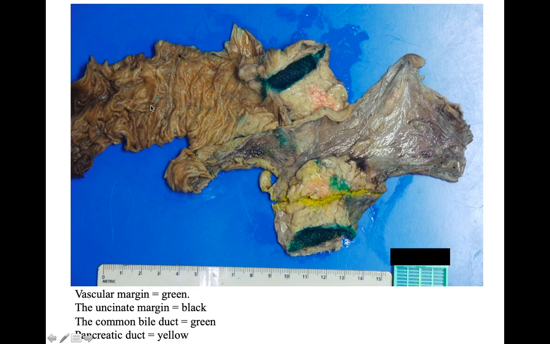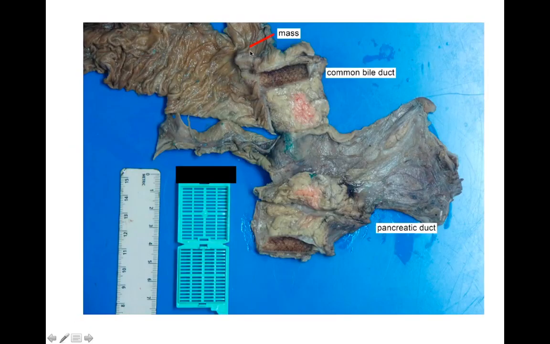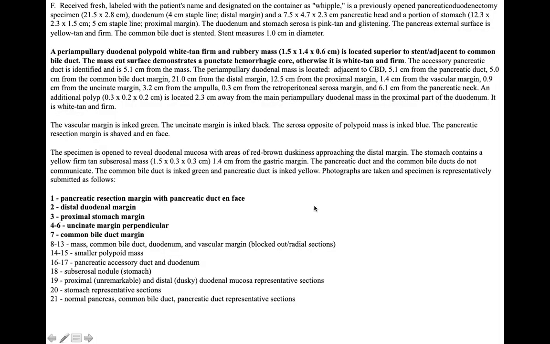This was inked, and green is the bile duct. You can see it's stented, and yellow is the pancreatic duct. And if you look closely, you have the lesion over here. Yeah, it looks kind of polypoid. What could this be? Is this another tubular adenoma? And here's another better picture. Here's the mass over here. It's obstructing the common bile duct. And yeah, so again, here we go. This is what it looks like.